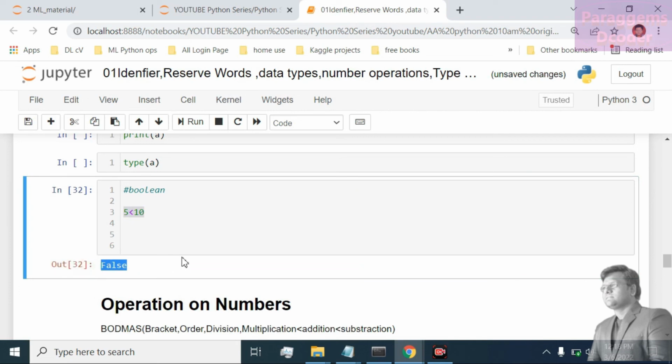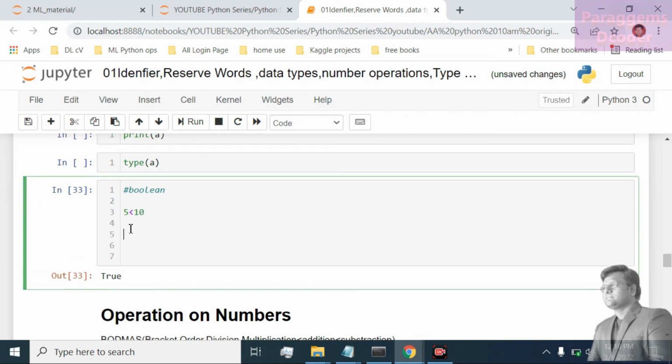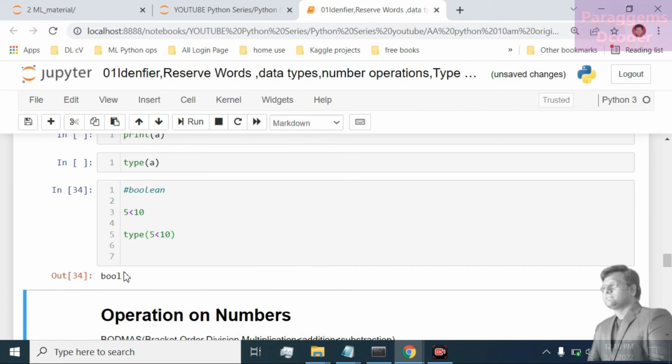That will be True after running. Now see, I am running the code, you get True. And what is the type of this kind of data? The type of this data is nothing but, see, type bool.